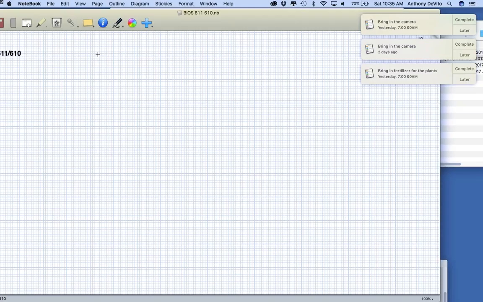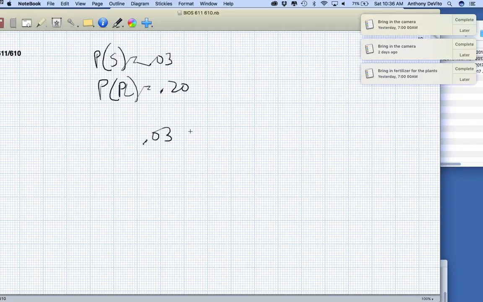Suicide, right? Probability of suicide is equal to 0.03, probability of living below poverty level is equal to 0.20, right? Well, if they're independent, it's going to be 0.03 times 0.2, right? So it's going to be 0.006. Okay, why is that? Well, since they're independent, it's just like flipping a coin. What's the probability of flipping one coin getting 0.5 and the second coin getting 0.5 and the third coin getting 0.5? You can multiply them out.